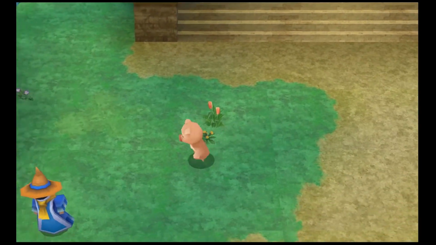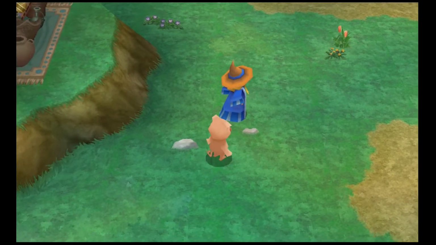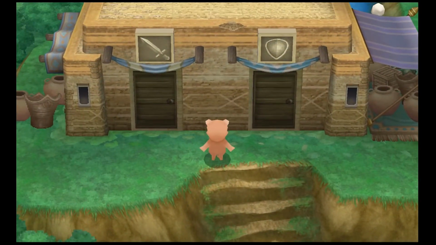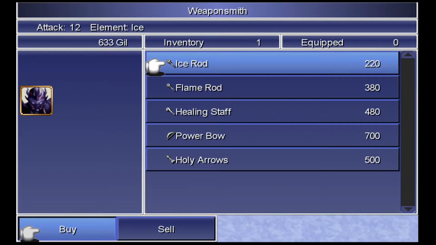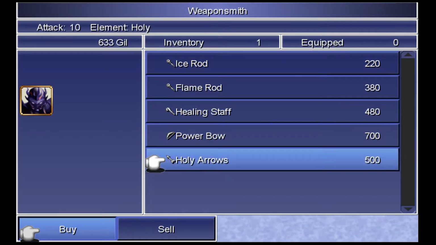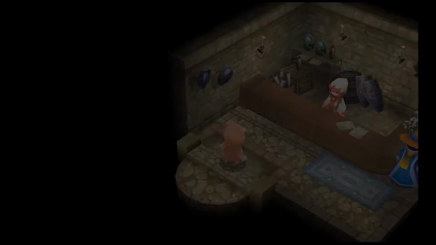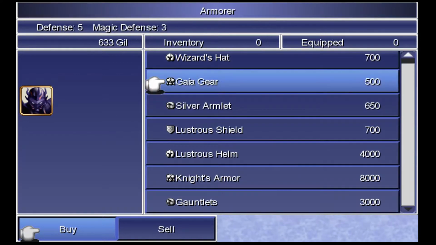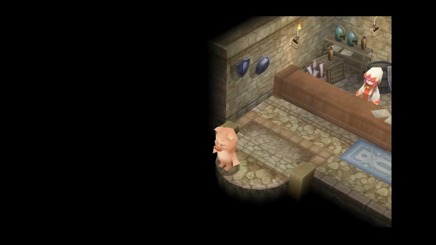Okay. These guys like transforming people. I have no words for you. It would appear that you have 6 words for me. Welcome! Wow, he's actually gonna sell me stuff. Okay. I can't afford any of it, though. Because I just spent all my money equipping Yang! Ooh, golly gosh darn. Oh. The armor we sell won't protect a filthy dark knight like you. How can you tell? I'm a pig.